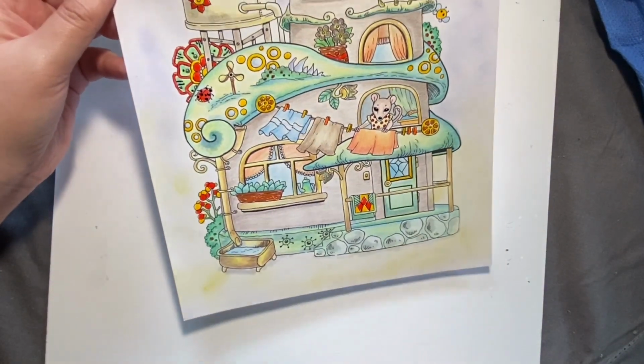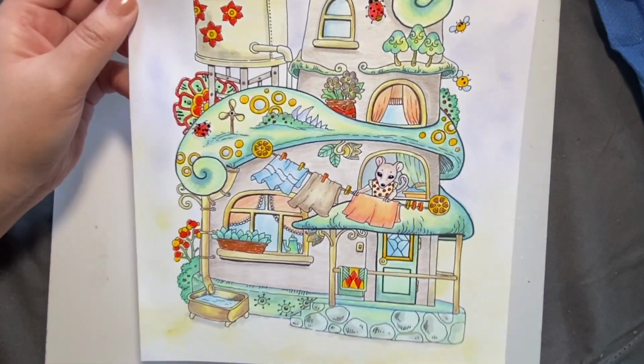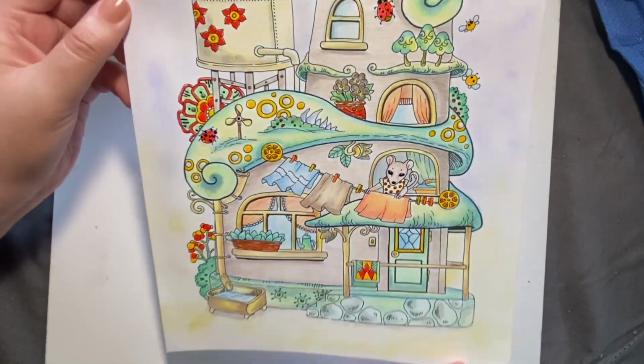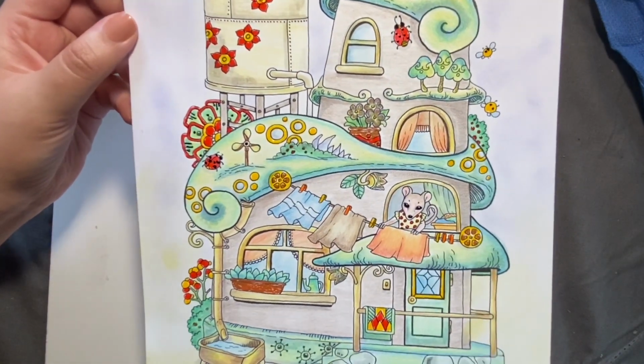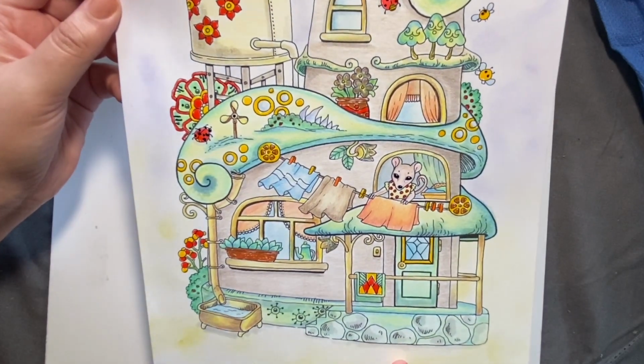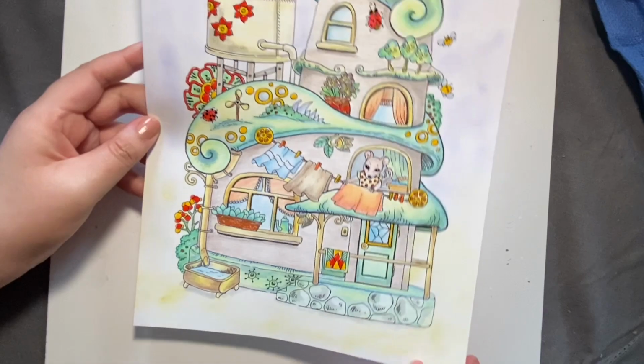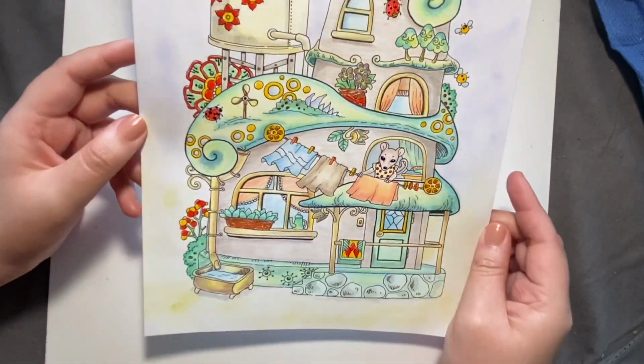I used Polychromos, which is a new medium for me this past month, and these glaze jelly roll pens thingies. I don't know, I really like how this picture came out, and I'm sure I used distress inks in the background. I hope you guys could see fine. I'm kind of in a little chair, so it's a little bit hard.